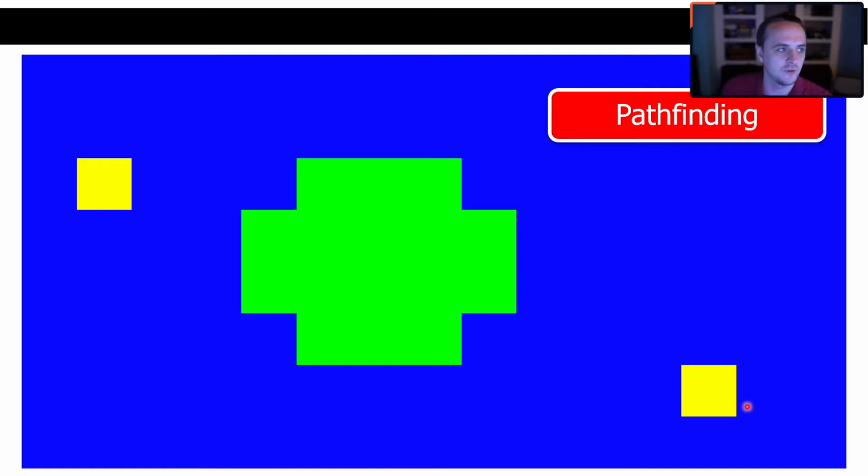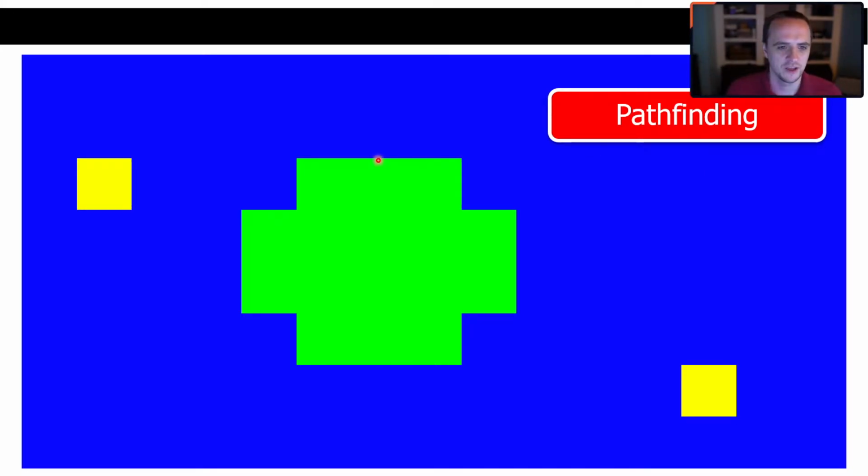So here's some examples of pathfinding. Oh, wow, look how blue my face is. It's crazy. The screen is the only thing lighting the room right now. I've got a pretty decent camera, so whenever the screen changes color, my face changes color.